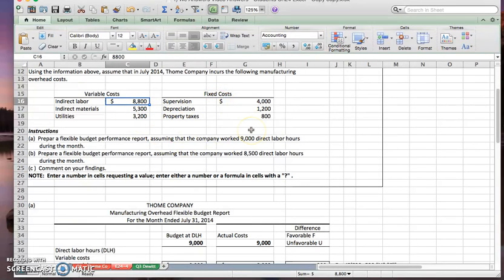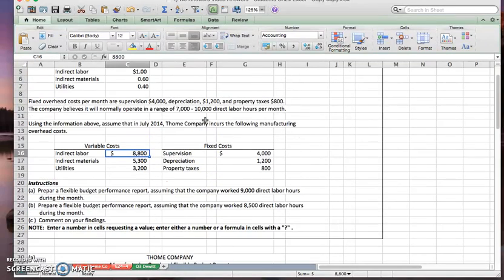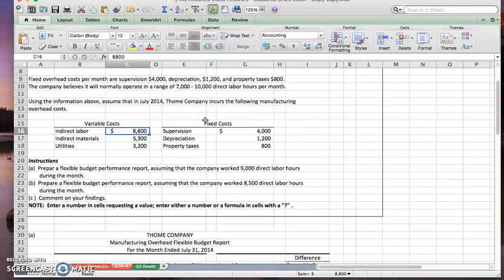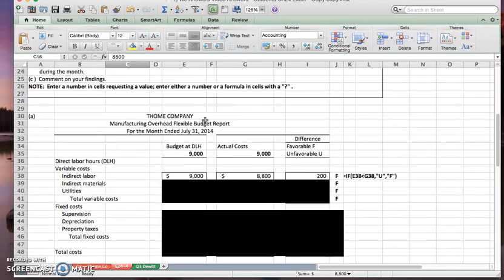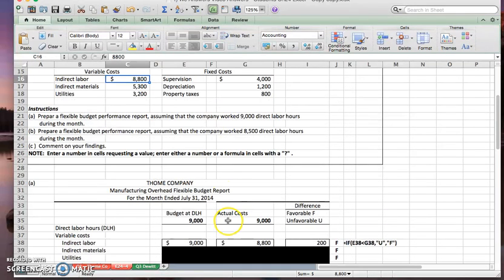So just make sure that when you look, you use these fixed costs, compare them to actual, and put them in the model below. Then we find the variance between budgeted costs versus actual, which gives me $200. So this cell in I38 equals E38 minus G38, which I can highlight in yellow so you can see it easier, which will give me $200.